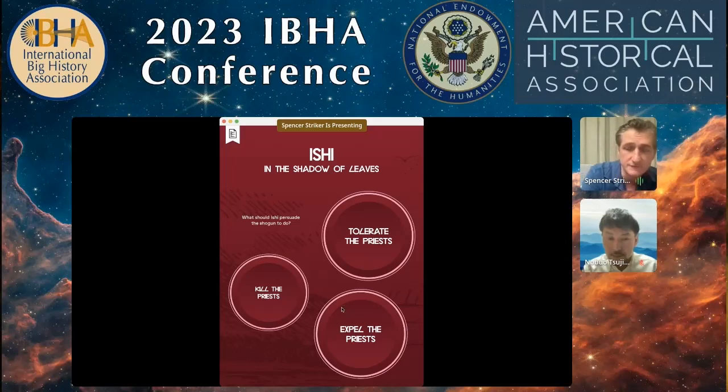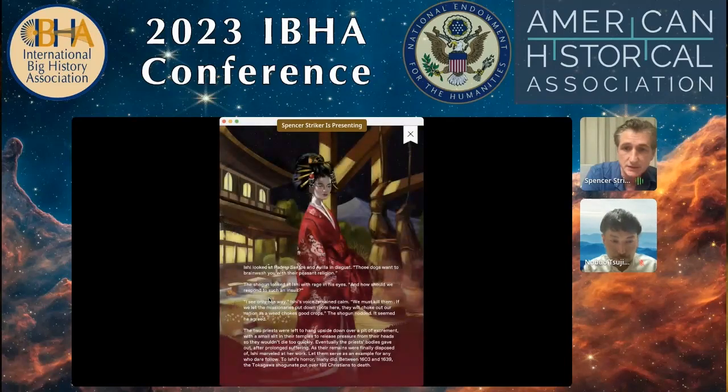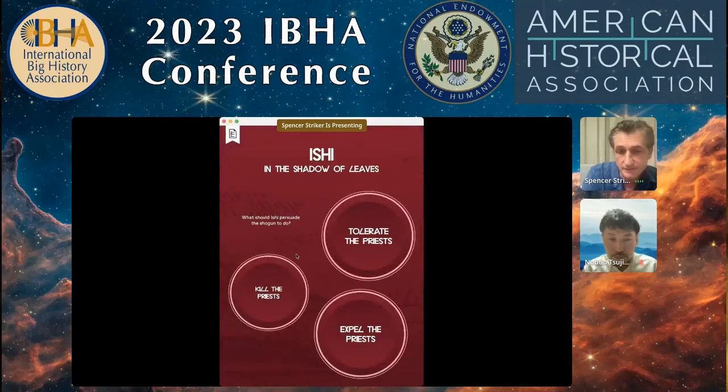If she says to kill the priests, you get a storyline where she's rewarded for it. You get a callback to the Scorsese movie Silence, if you've seen that. This was a real thing that they did: they tortured and imprisoned some of these priests. And she has a variety of choices.